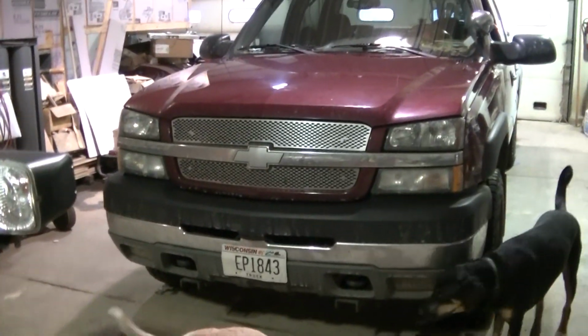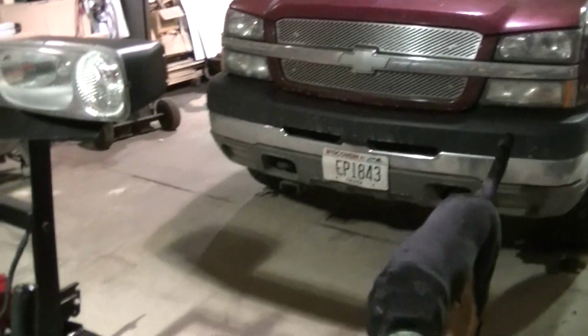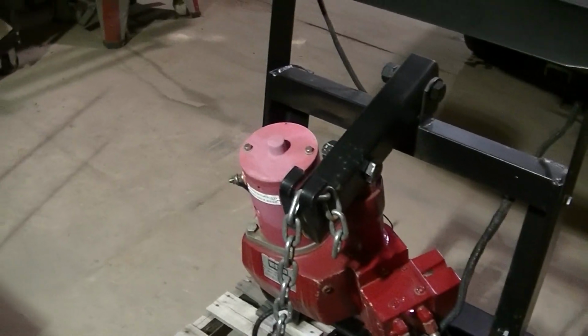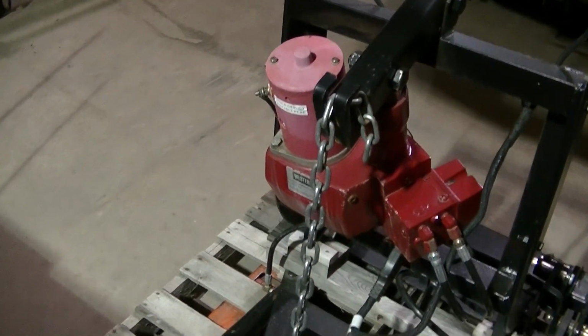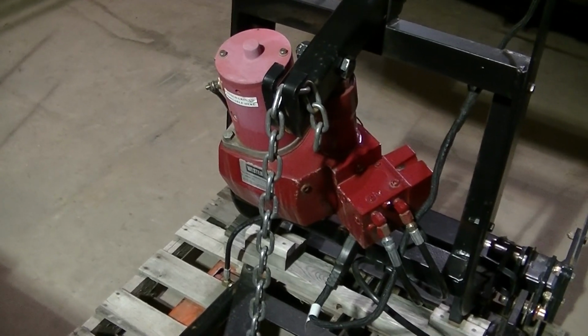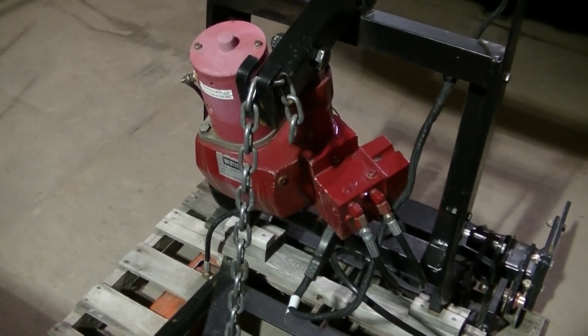I got my old plow out, my old Western. I put it on Dad's truck last year when I got the Snow Dog. So I've got it out here and I'm going to drop the fluid out, change the little filter in there on the pump so we don't ruin another pump, because then we're like 160 bucks.